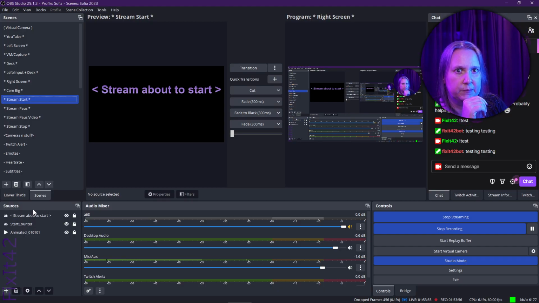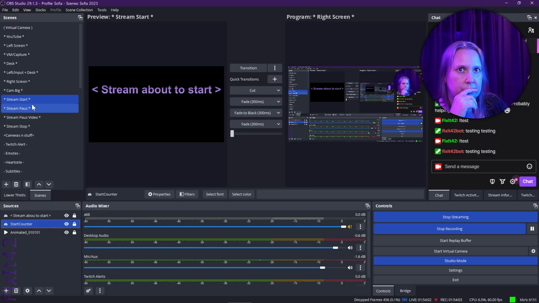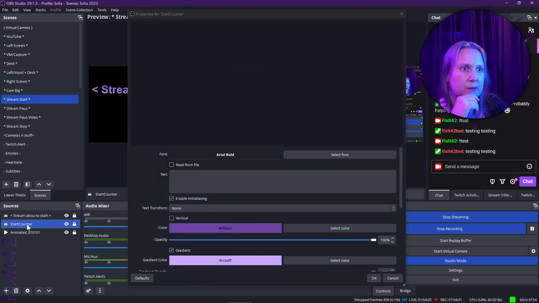Now you can see. So here we have a counter. And we can't see the background since it's not running, of course. So there will be an animated background here. But this is the start counter one.